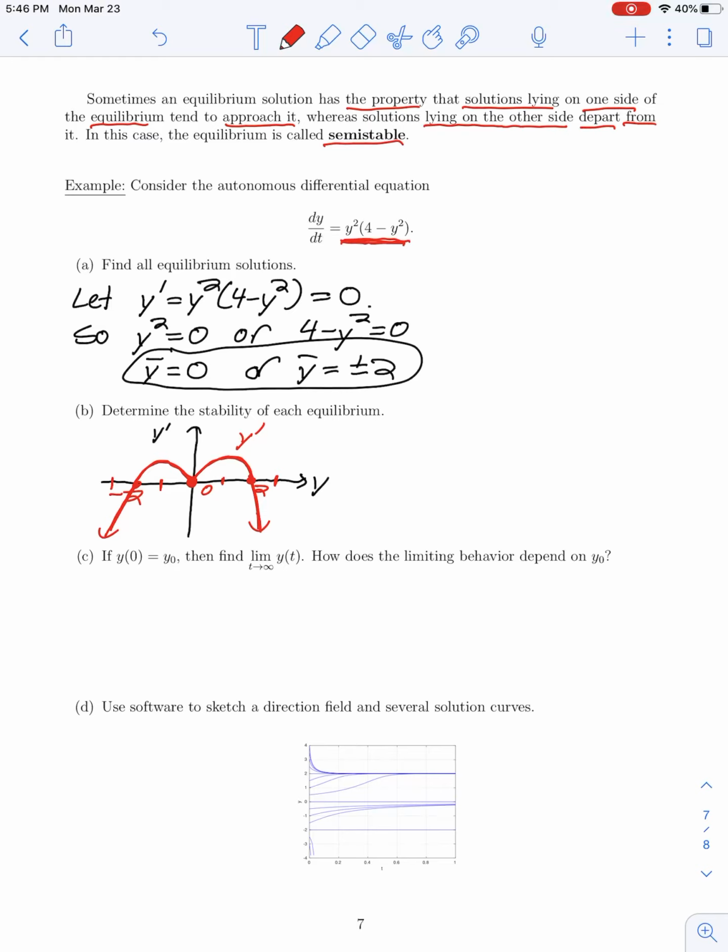So our graph of y prime looks something like this. And from the graph of y prime, we see that on the intervals from negative 2 to 0, or from 0 to 2, our values of y are increasing. We're moving from left to right since y prime was positive. And on the intervals from negative infinity to negative 2, or from 2 to positive infinity, y is decreasing. Let me maybe use a different color here for these direction arrows.